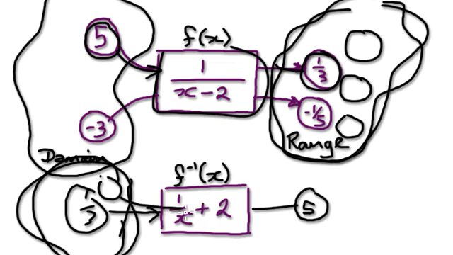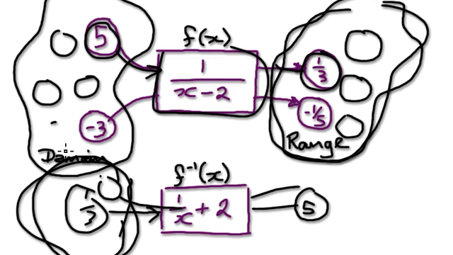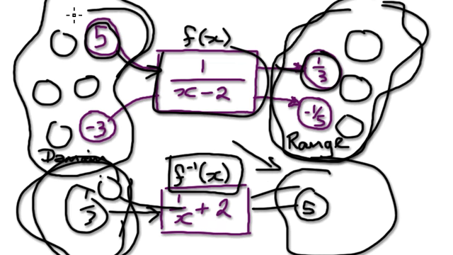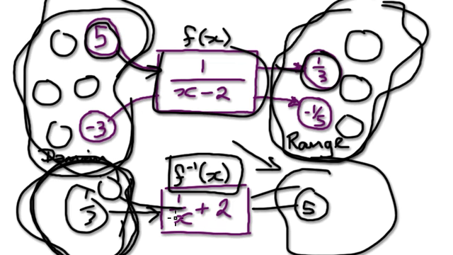And when you work backwards, it's basically you capturing all these numbers here. Well, as it turns out, the range of the inverse function here is the domain of the original function, and the domain of the inverse function is the range of the original function. Just bear that in mind, okay?